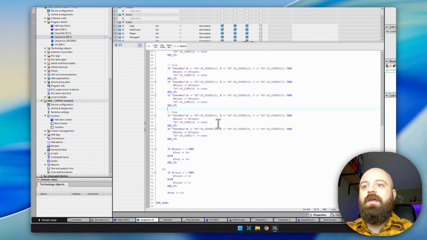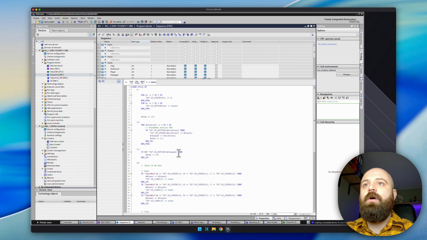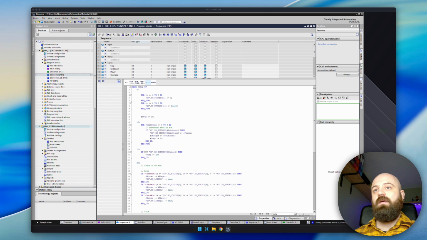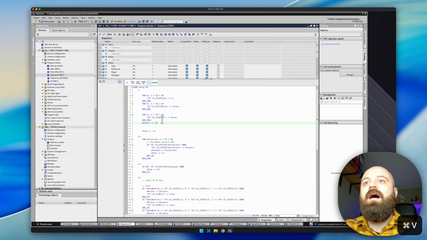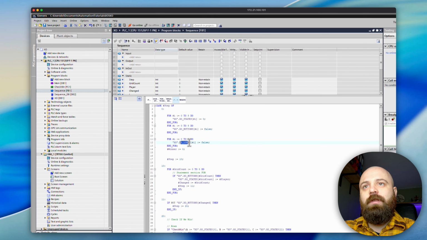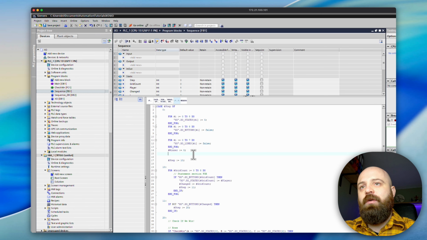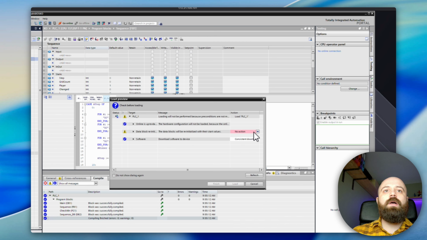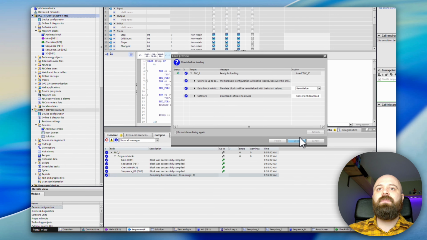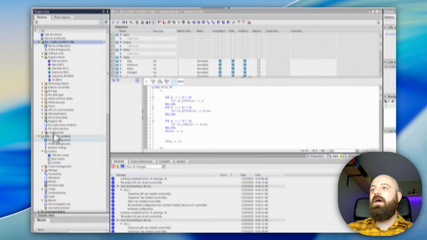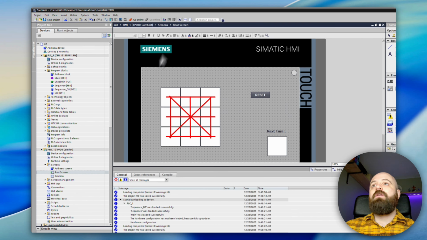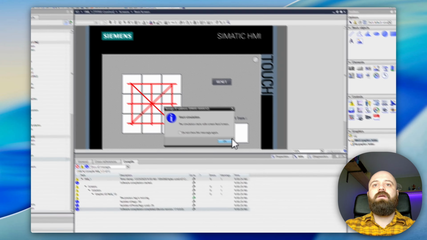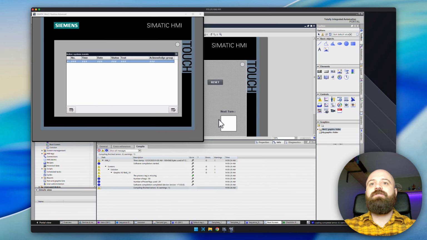And that should give us everything that we need in order to get this game to work. The only other thing we're going to need to do is to reset the lines and also to reset the winner status. So we can add that up to the top of our code here. We make sure that the lines are false, 0 to 7, and we reset the winner. Otherwise we can't play the game. So let's download this into our PLC. We will update. And then we will come across here to our root screen and we will simulate. And hopefully we should have a fully working game here.